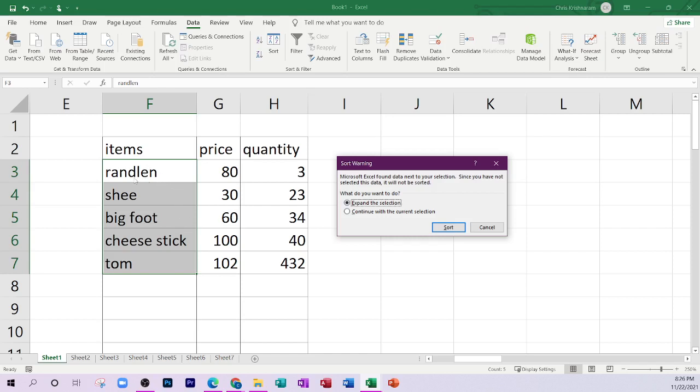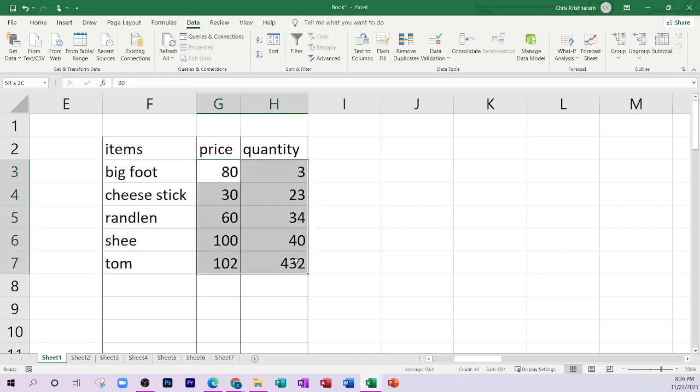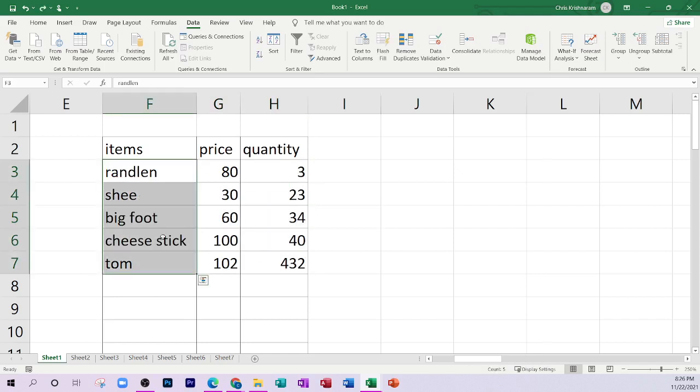Basically, if you highlight and you try to sort, only what you just highlighted will get sorted. So for example, I'm going to continue with the sorting with what I just highlighted here. And notice what's going to happen. I'm going to click sort. The numbers did not change. The items change. So if I undo, notice Bigfoot was 6034, this row here.